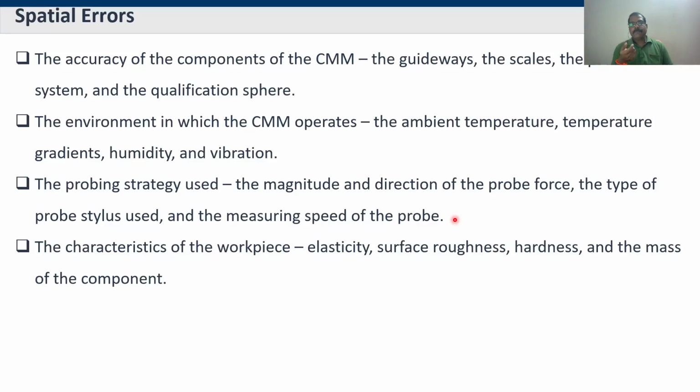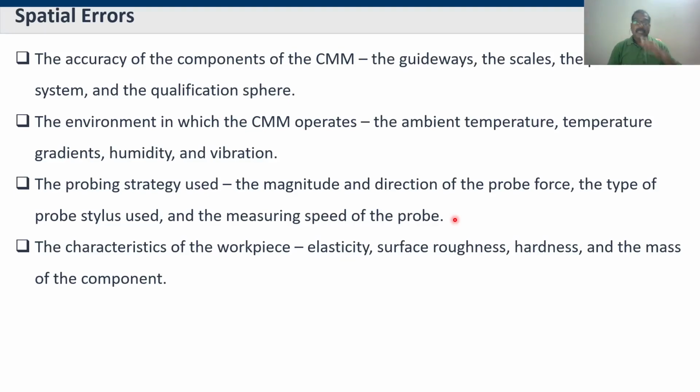Sometimes if you are using a small diameter tip, a small diameter stylus, but the material of the stylus is not properly chosen, that will also lead to problems. So the material properties of the stylus are also important, and the probe tip material is also important, according to what kind of material we are going to test. So all these things you have to keep in mind.